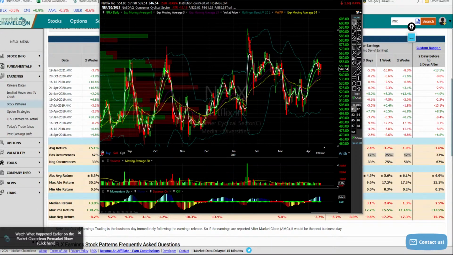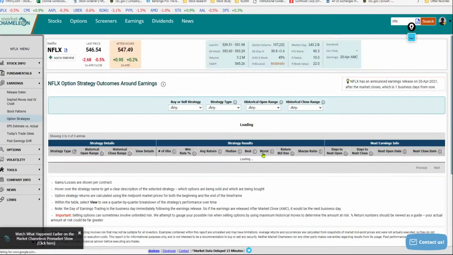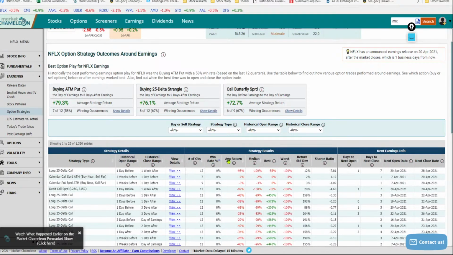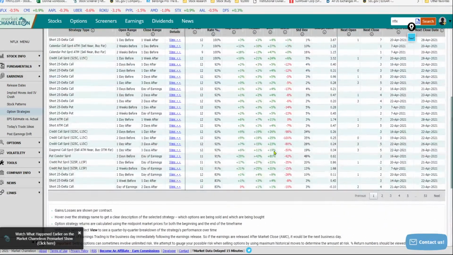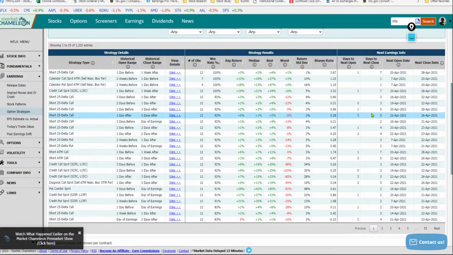So, can you post the Market Chameleon Netflix earnings plays? Yeah, Crunchy, can you clarify that for me? Are you looking for the day-before type earnings plays, like the option strategies, or do you just want me to put in any and show you the win rates like this? Because that's going to show you back to 2 weeks to 1 week or whatever. Yeah, absolutely. Here, we can post this.